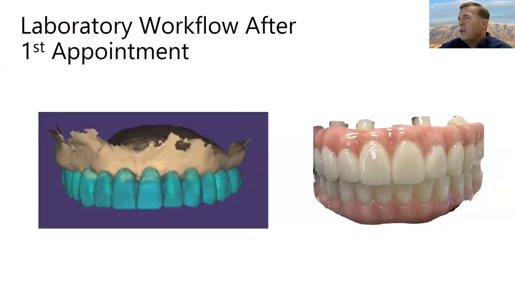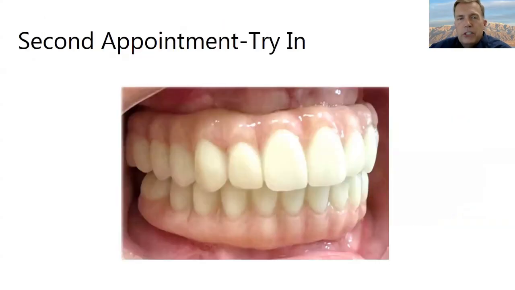So we get the case, and we're going to digitize everything, and then make whatever changes were asked for from the provisional. We'll have that 360 scan of the provisional, and so we'll make the changes. Again, you can get an exocad web viewer, so you can check this out yourself and share it with your patient if you want. Our goal is to make all the changes that we wanted to make in this prototype restoration. It's going to be made out of the same materials our provisional was.